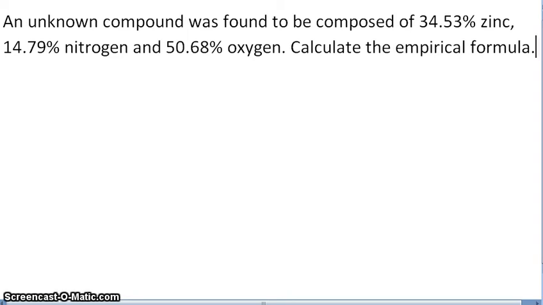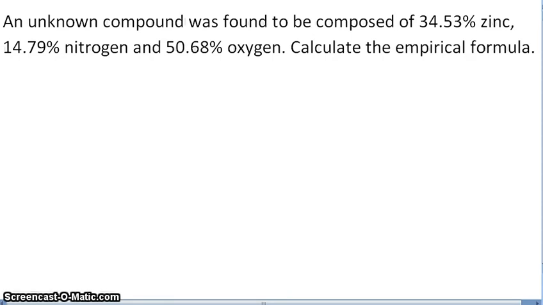Hey everyone! Today we're going to talk about the empirical formula. The empirical formula is the simplest whole number ratio of atoms of elements in a compound. So, you can be given an unknown compound with the percentages of each element in the compound, and you could be asked to find the empirical formula for it.